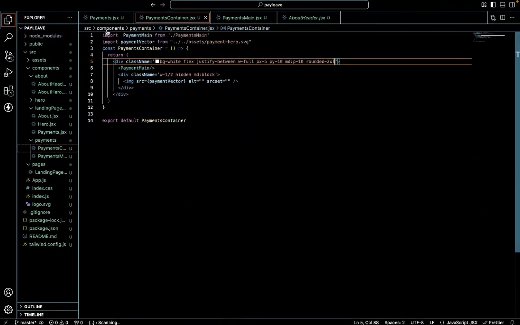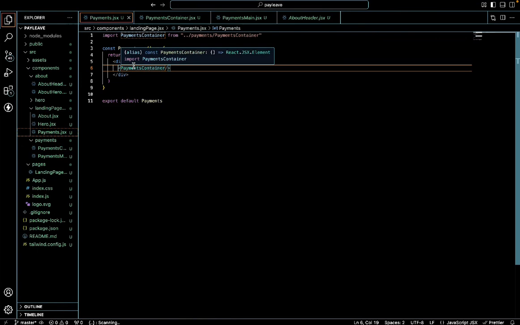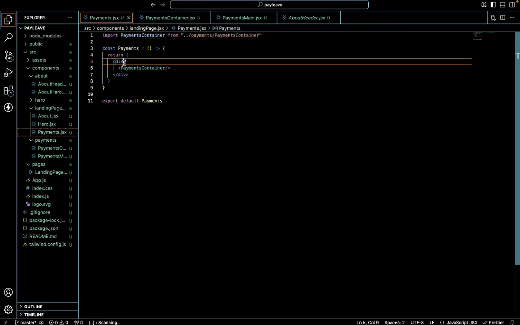Kind of like have this tiny pattern here, but you're not gonna see the white background or anything because we have not yet added styling to this payment itself. So we're gonna head over to payments to give it here.